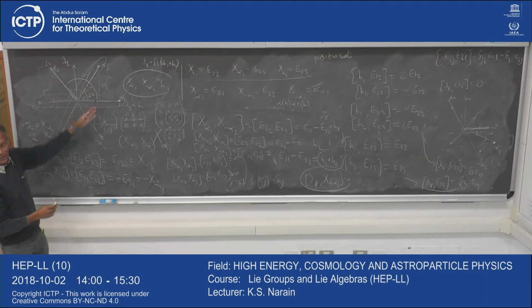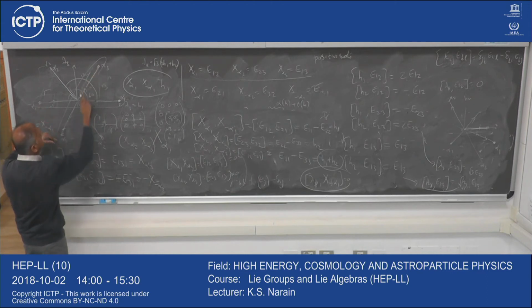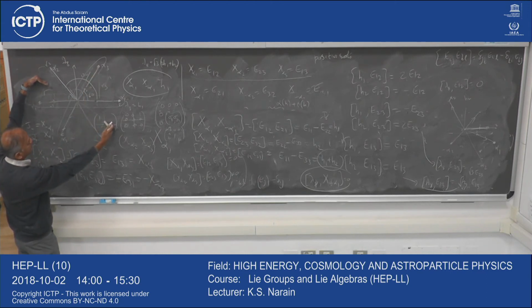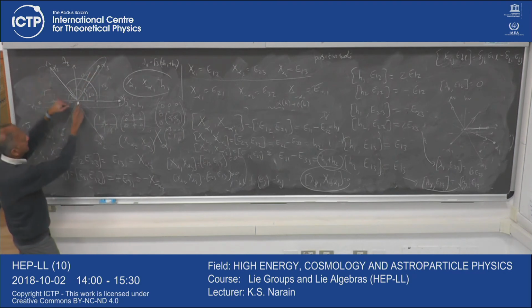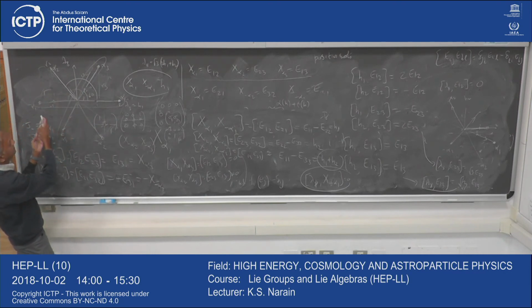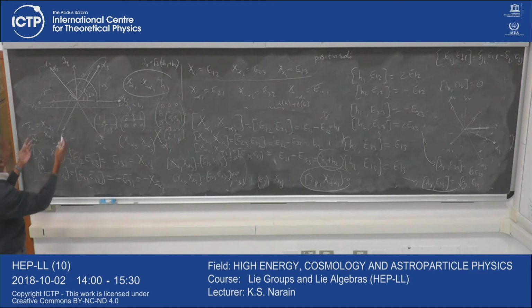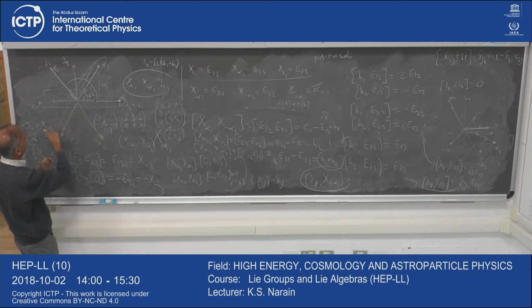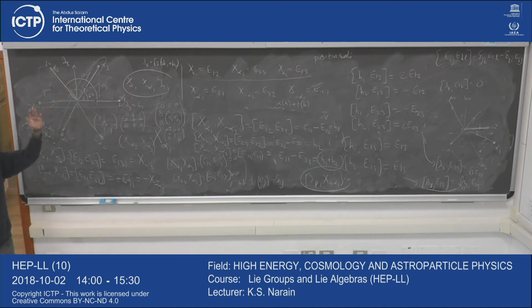But this you could have done with any SU2. If I took this SU2, I have a mirror reflection around the plane perpendicular to that. Similarly, if I take this SU2, I have this plane which is perpendicular, and its reflection symmetry. Or the third SU2 is this one, then I have a plane perpendicular here and its reflection symmetry. So this is the reason why the patterns are so beautiful, because there's a huge amount of reflection symmetry.